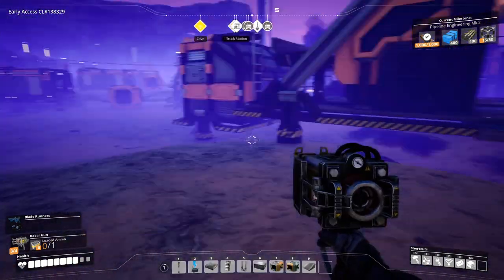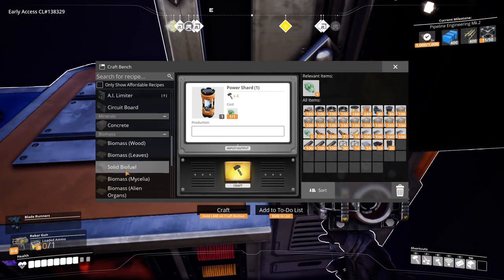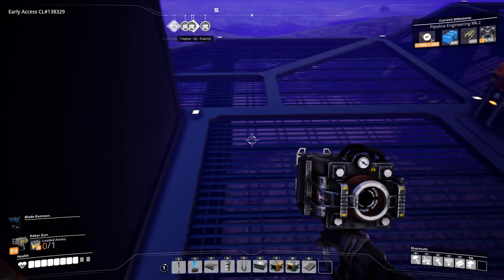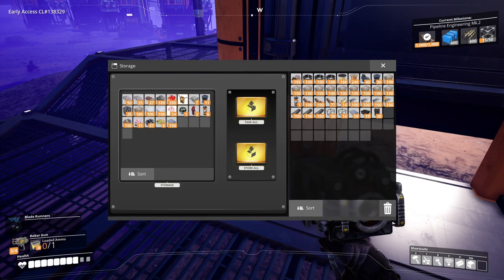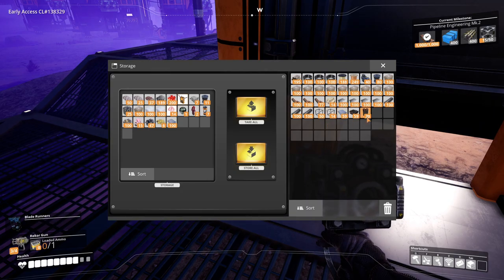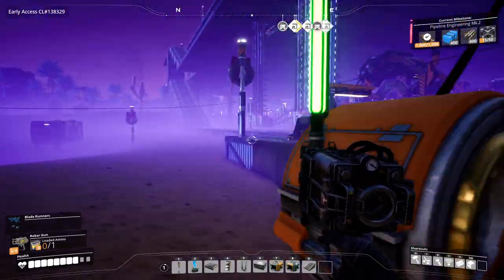Okay, what else we got? Oh, the slug. We need to get rid of the slug, turn it into a power shard, and then store it. Oh, we also need encased industrial beams. Encased industrial beams and steel beams and steel pipes.